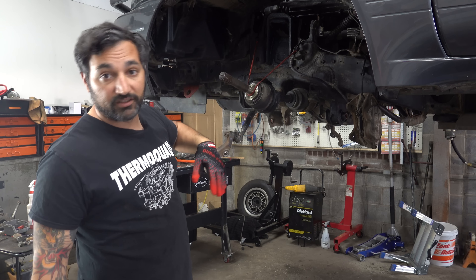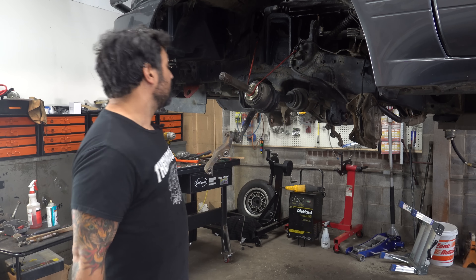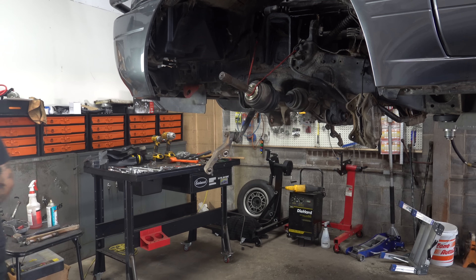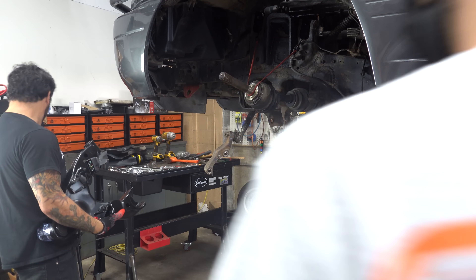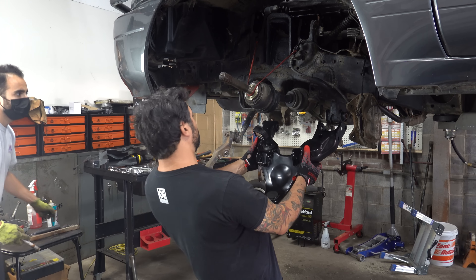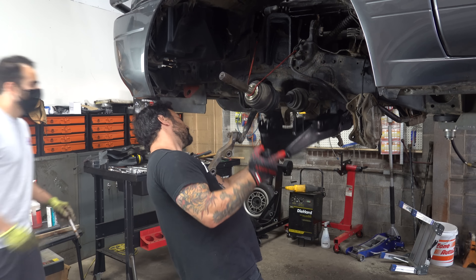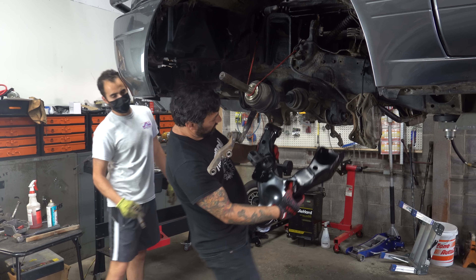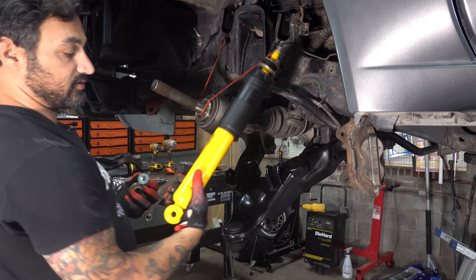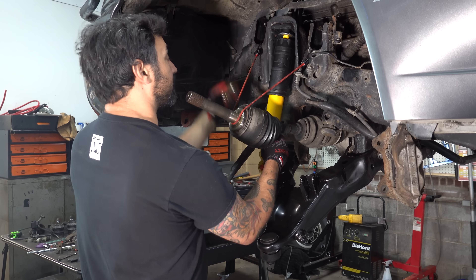We've got the whole front end stripped down and rough cleaned wherever we needed. I'm going to start loading on the control arms first — these giant lower control arms, then the shock absorber, upper arms, spindle, torsion bars, the whole bit. These are the Dorman factory replacements. There's a sleeve that stays in the car with a bushing in it. The Old Man Emu Nitro Charger Sport shock — I'm assuming it's a nitrogen shock — has polyurethane bushings on top, similar to an old school American style. It's just going to get sandwiched in.